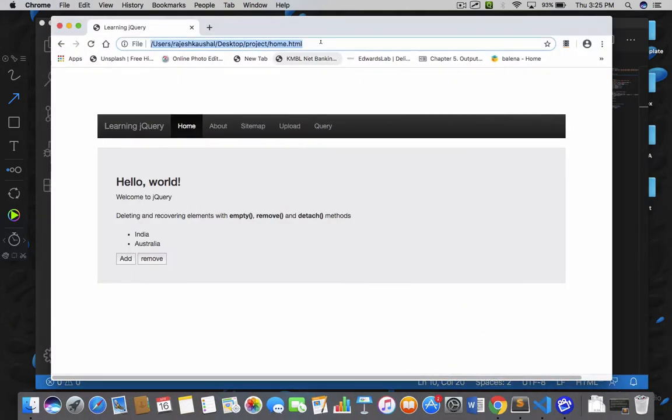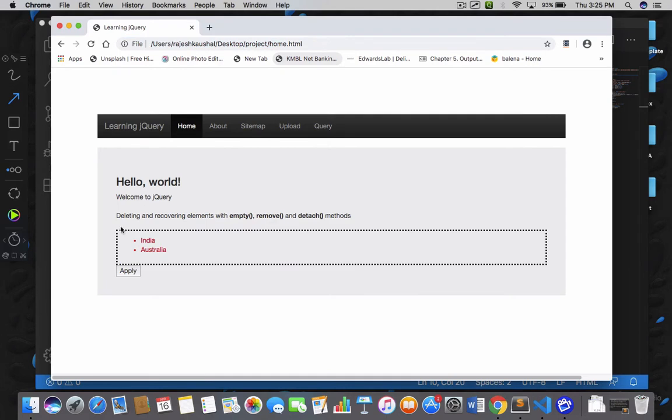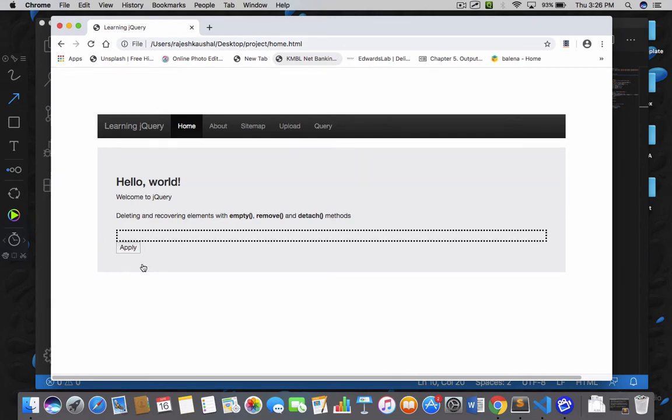Now I am going to execute my code and let's see the effect of this function. So let's refresh. I have this border here, and this is our div element, and within this div we have two li items within an unordered list. Now I am going to click on the apply. See, when I click on the apply, all the children within this div tag are removed, but the parent is still there.